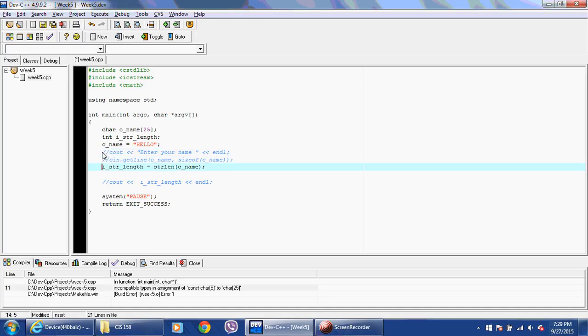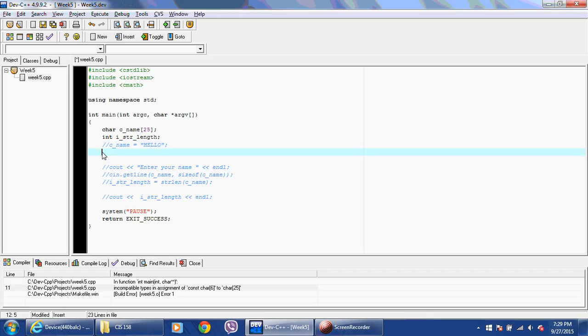let me just comment this out, is the equivalent of this is using strcpy, and the first parameter has to be your string that you're copying to, and the string to be copied is the second parameter.